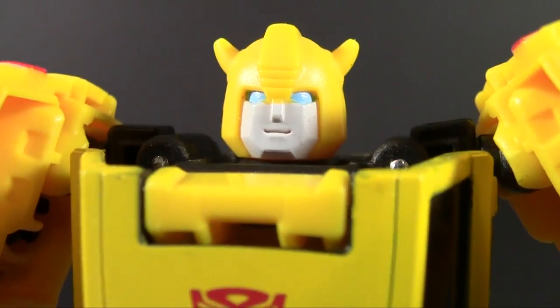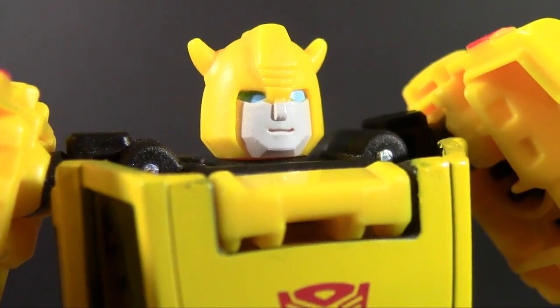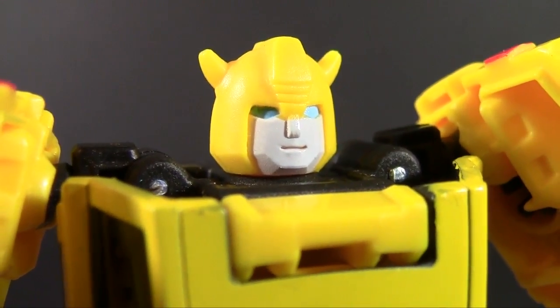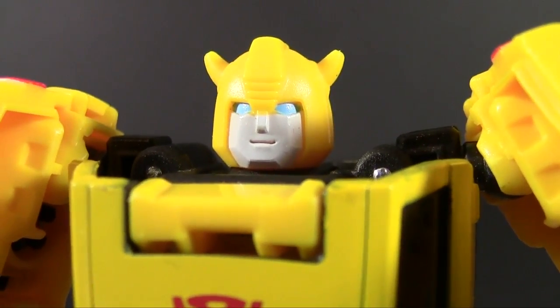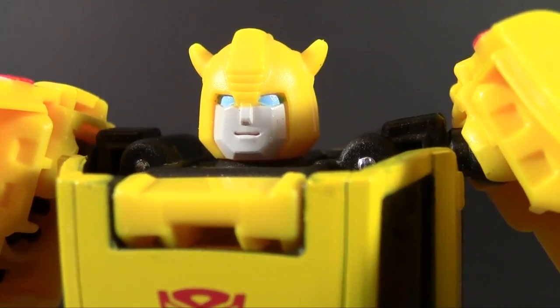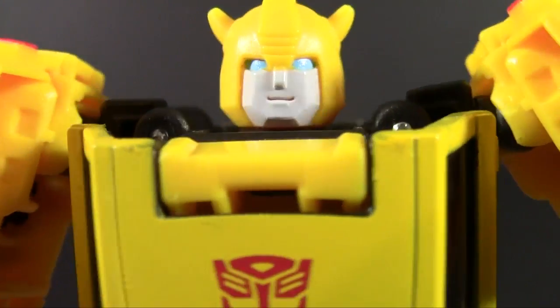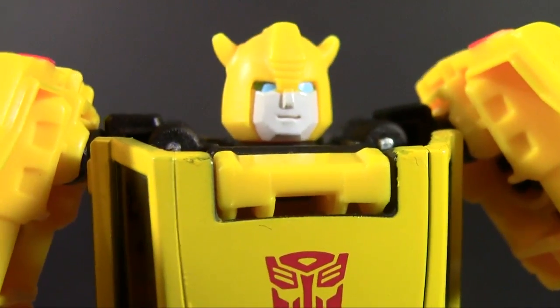The head is straight up G1, right out of the cartoon. Very soft eyes and subtle smile. Very rounded details to the face, right down to the G1 horns and everything. He is very much the original friendly Autobot that was nice to befriend humans and didn't look like some horrid beast from the netherworld that the Bumblebee movie turns into sometimes. Nope, straight up nice guy Bumblebee. And that's the way I kind of prefer him.